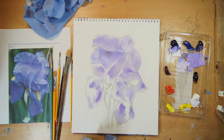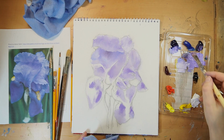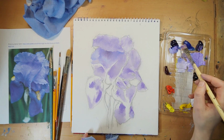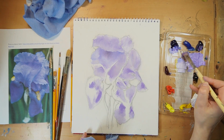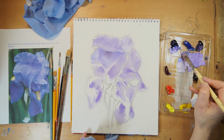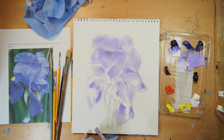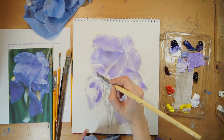Now it's about then building up a few darks, because you can see I was starting to do it up there, showing you that micro area. So you're playing around with your lilacs, and you're mixing your lilacs, so you get quite nice lilac from ultramarine blue and crimson red. They'll give you quite a dark purple. But you can also mix in your blues to your dioxide, and that'll give you a dark purple too. You have to look at whether the purple needs to be towards the plummier, redder tones, or whether you want them towards the light, bluer tones, and then build them up.